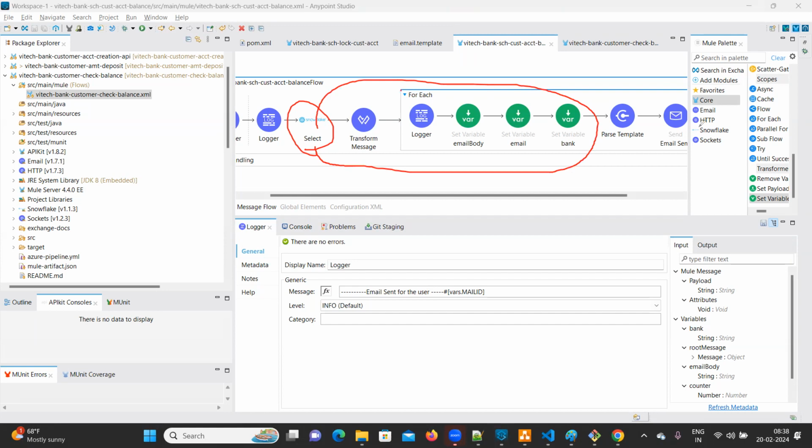But here we are doing parse template and transform message. Wherever you perform transform message, parse template, or set payload, your payload value will get changed. So you have to make sure before using the values.